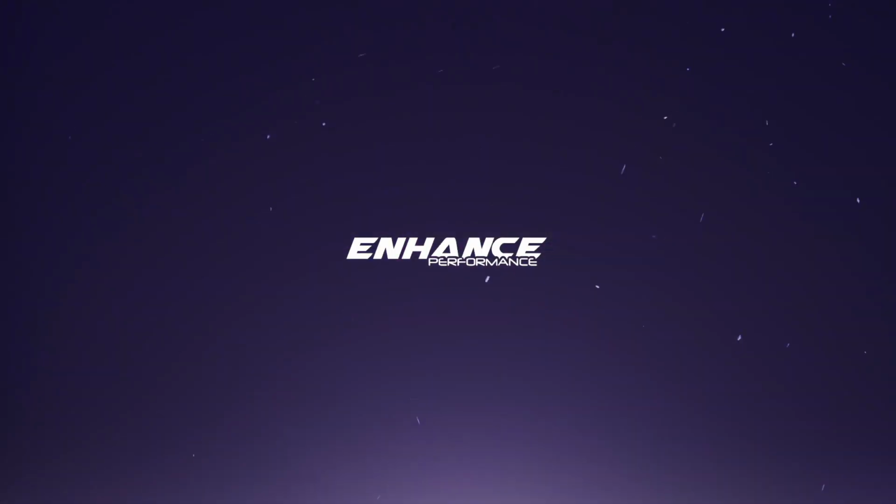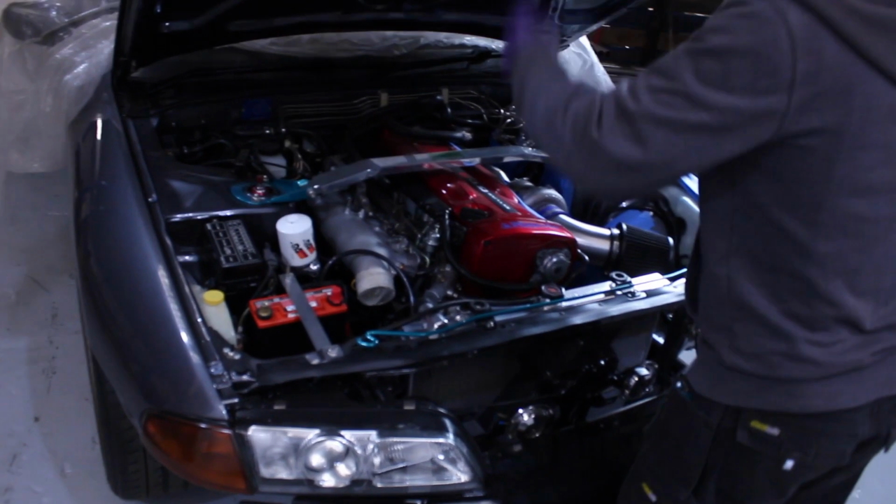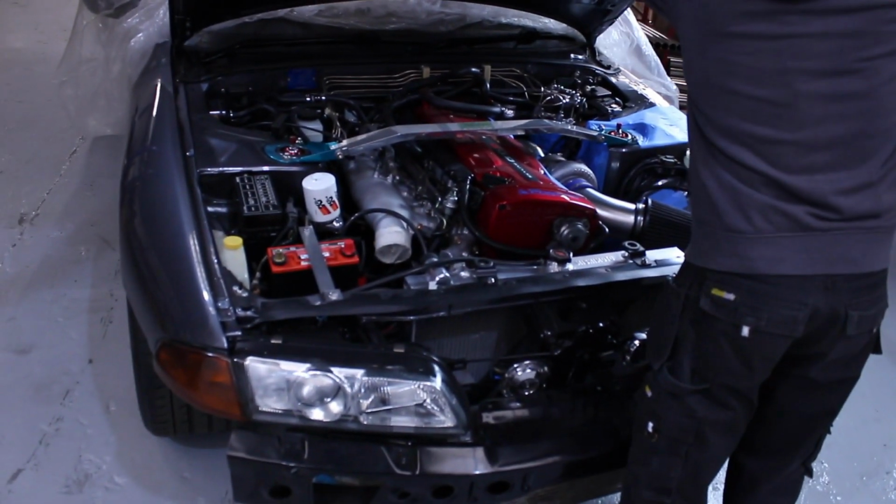Right, so we're back on with the Skyline this week. One of the issues we had with the twins kit, obviously, is that everything is really, really tight. And I'd taken the decision that although we'd gotten to a point where we were getting close to done, I wasn't happy with it. There were clearances that I knew I could have got better by starting again.